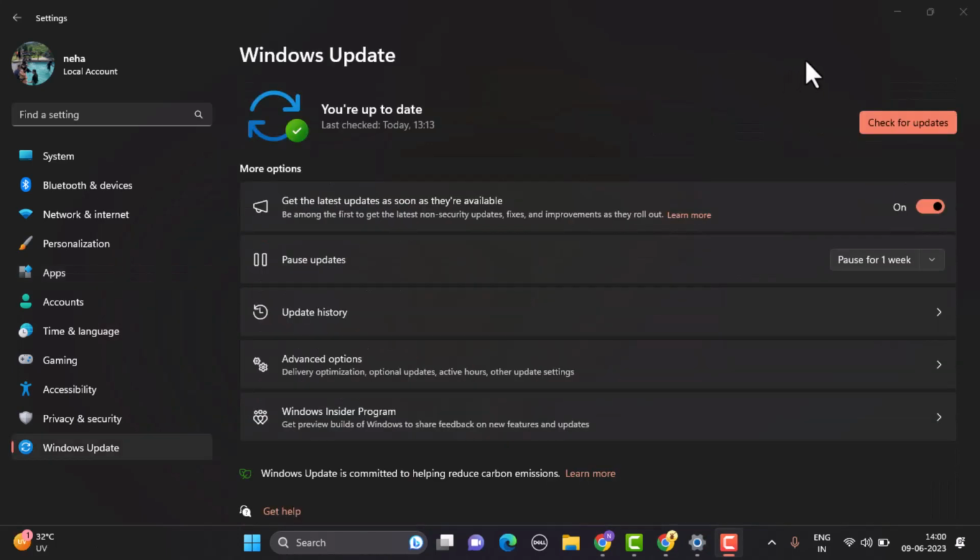And once you have updated your Windows, try installing the application once again and restart your device at the same time and try logging into your account. This might be able to fix the issue. These were the few steps on how you can fix Valorant failed to open Descriptor file error.